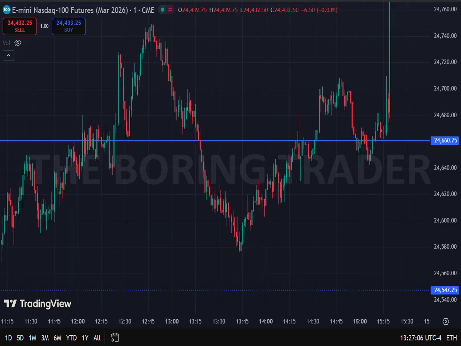As you can see here, the market eventually completed the full gap fill around the 12 p.m. mark. And after that, price basically continued trading without providing any clear setups. So basically for me, Monday ended up being a no trade day.